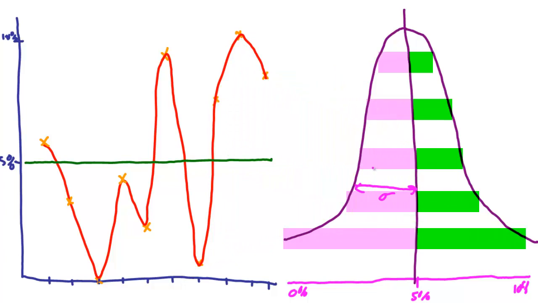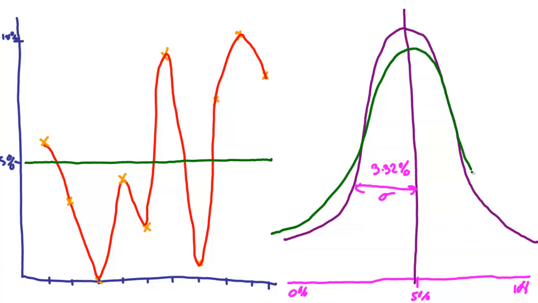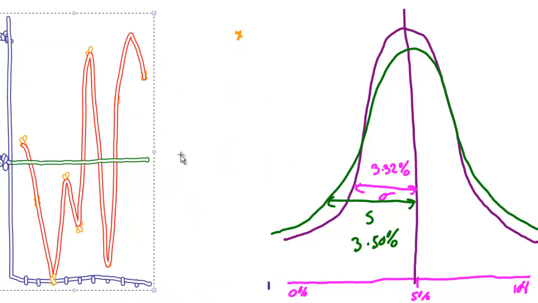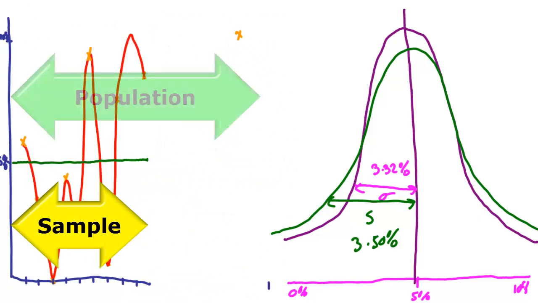From the normal distribution, we can calculate a population standard deviation of 3.32%, which we'll do later, if these 10 returns are every return ever recorded. And we can also calculate a sample standard deviation of 3.5%, which is slightly looser, if those 10 returns are just a sample from a larger population.